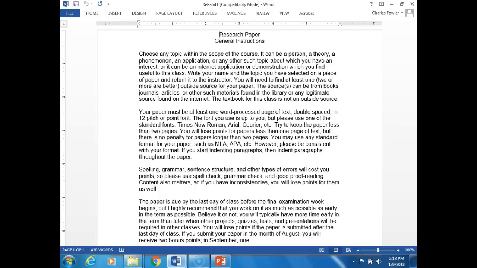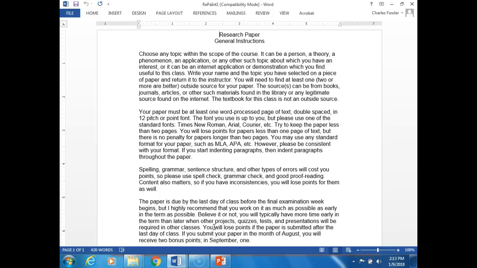Spelling, grammar, sentence structure, that kind of stuff. Same things that lose you points in English lose you points here. I probably won't count off as much as they do in English, but if you do have the errors, you will lose points. But every word processing package I know has spell check and grammar check, right? Use them. There's no reason not to. But I promise you, I have papers turned in that I know haven't used them because obvious things are misspelled, and it's not just a word used in two different ways, like TWO and TOW. Not that. Things just grossly misspelled.